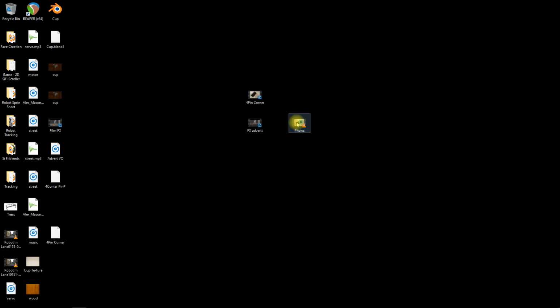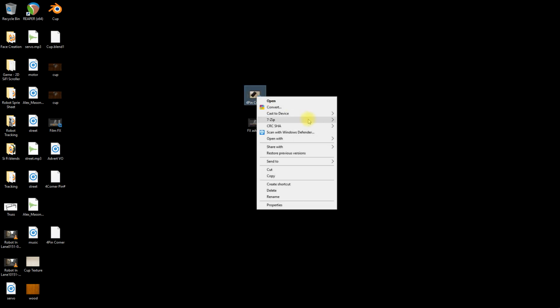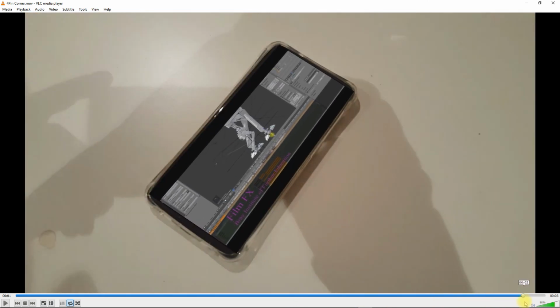So this is the original piece of video. Not very inspiring. And then this is, whoops, we'll open this with VLC. That's the finished one. So far from perfect. So it starts off okay, and then you can see there's a slip down here, and then it sort of recovers towards the end.